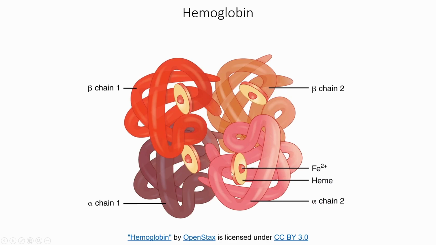So it's super important that we have iron and that we can utilize iron to build this. And this is why if you have low iron in your diet, you could have a form of anemia, because you're lacking the major, super important component to making this oxygen transport molecule.